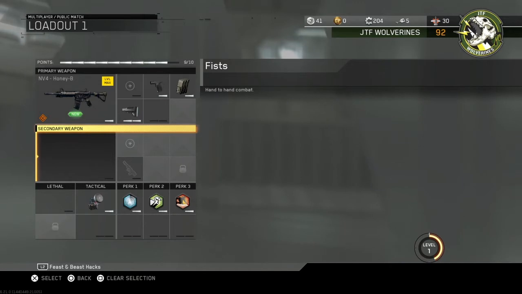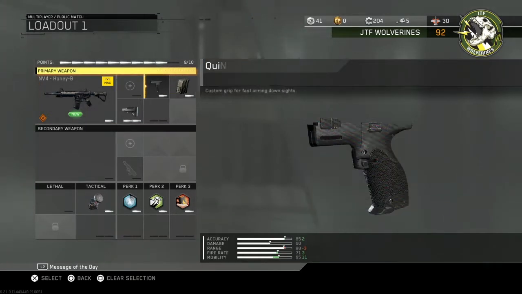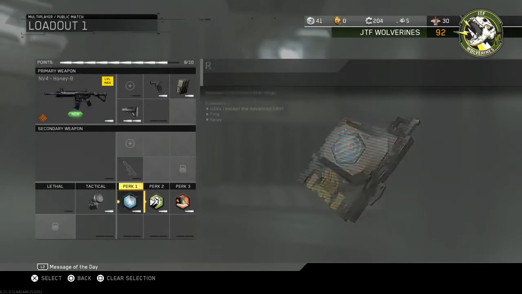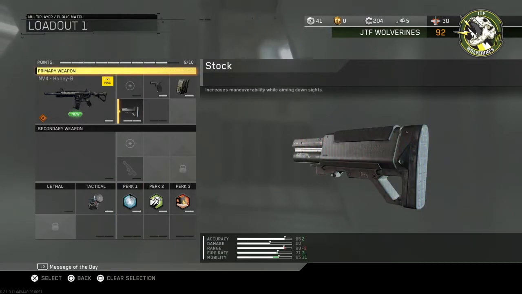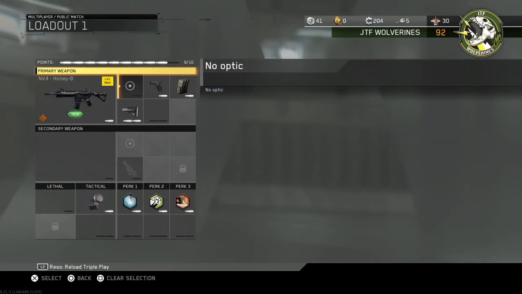And the class setup we're going to be using today is the MV4 Honey Badger with Quick Draw, Extended Mag, and Stock, and Ghost, Scavenger, and Dead Silence with a personal radar. The reason why we don't have it on suppressor is because it comes with an integrated suppressor. So I'm gonna play a match or two of TDM, so I'll see y'all then.